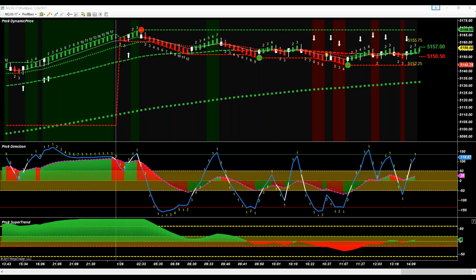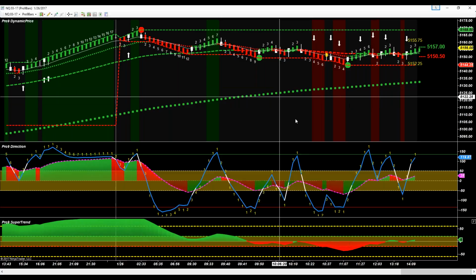I know with the most recent update of Pro9 version 5, the turn bar alerts weren't functioning correctly. So that is being worked on and should be out in a new update. I'm not sure when that's coming out, probably within a week, I would say, by the end of next week. We just wanted to add a feature that will notify you when you have an outdated version or when there's a new update. Rather than release one this week and then just another update next week, we're just going to wait a little bit longer. So for the time being, your turn bar alert sound may not work or may not work correctly.